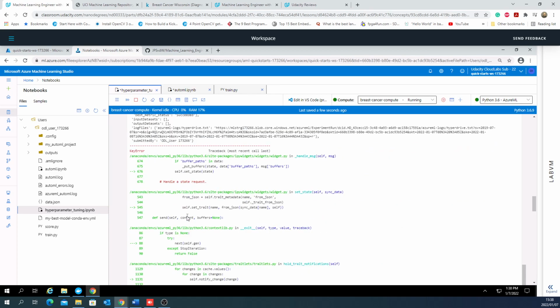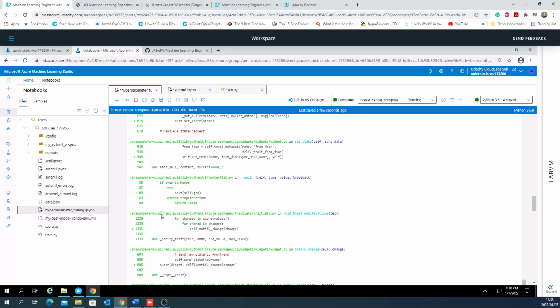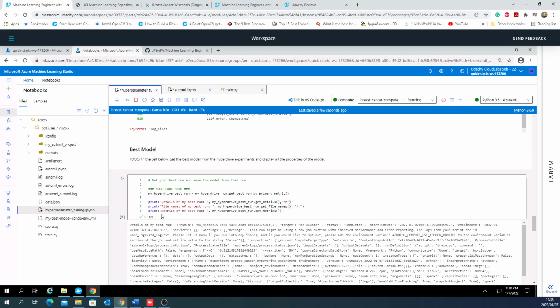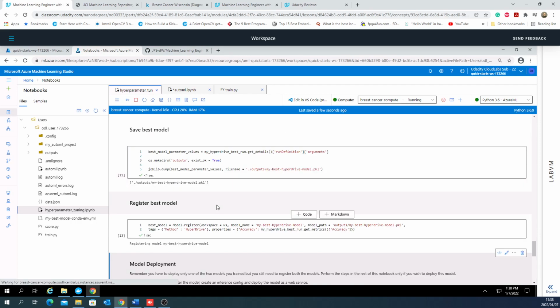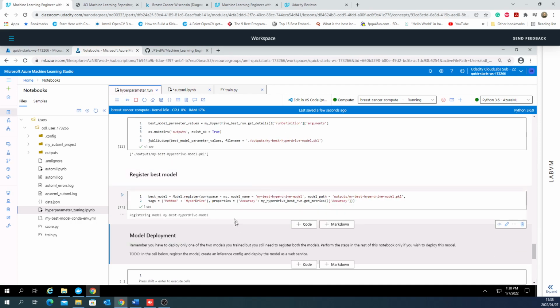After that, I extracted the details of the best model, and here we can see the ID of the best model, type, so it's Azure script run, and the status, which is completed, and then once again the accuracy of 96%, and also the two hyperparameters for the best model. After that, I saved the best model and also registered it.